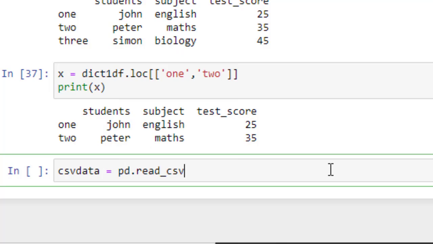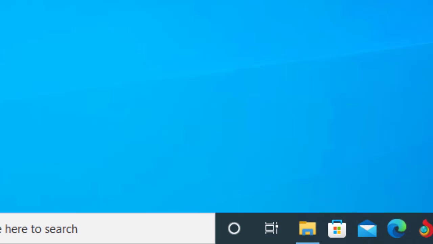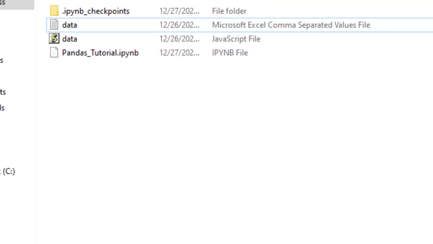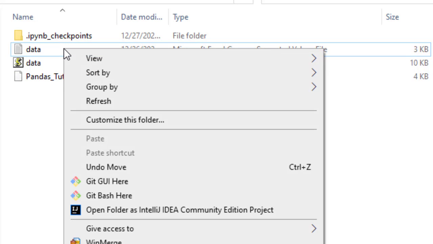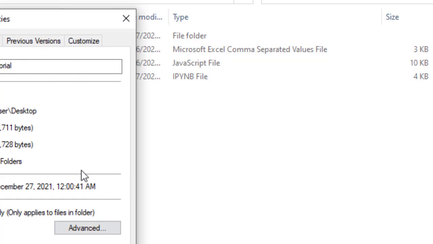If I use the read CSV, I have to input the path where the CSV data is saved. To get the path where the CSV data is saved, I just have to go to my desktop, go inside Pandas, and this is the CSV data. So I'll just click on it and go to properties.